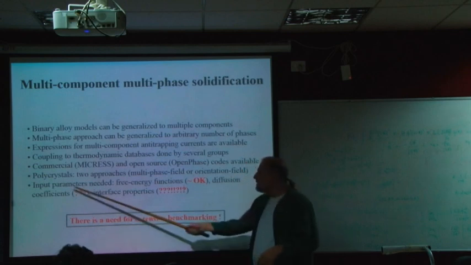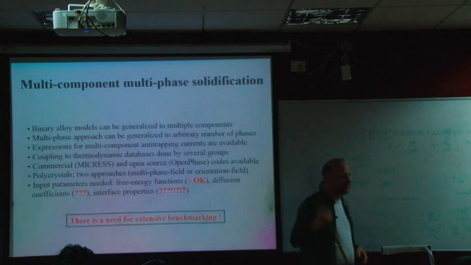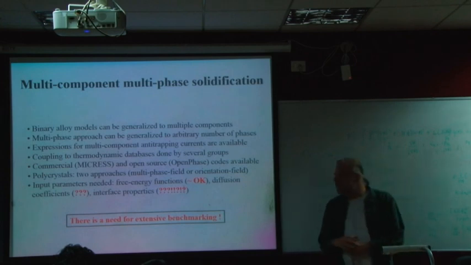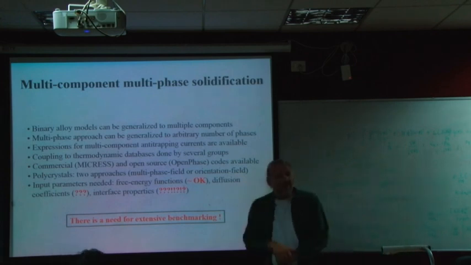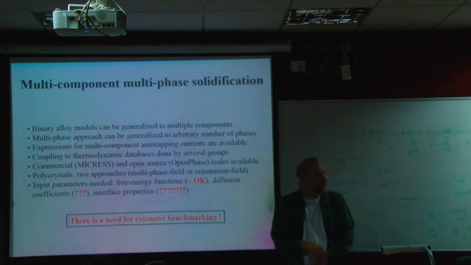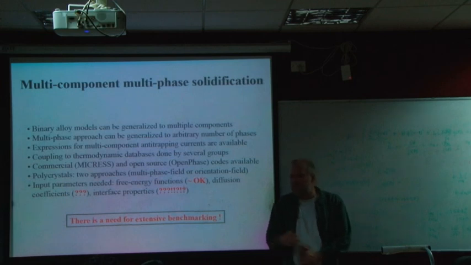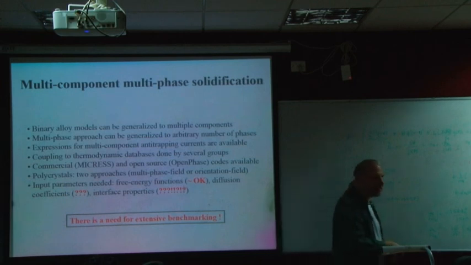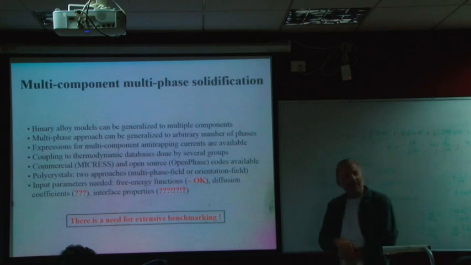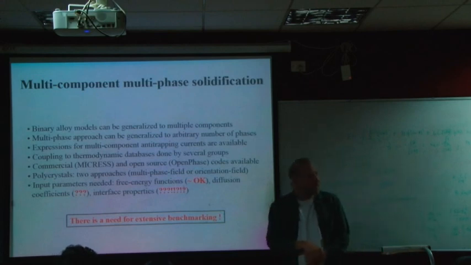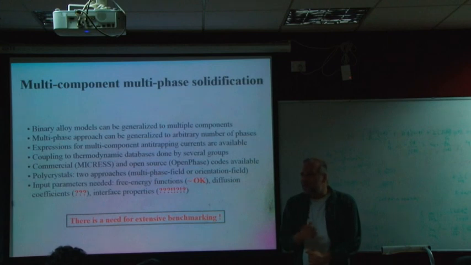But then, next thing we need is diffusion coefficients. As you all know, generally in alloys, diffusion coefficients are composition dependent. Then if you are in multi-component alloys, you have to worry about cross diffusion, that is the different diffusion gradients that are coupled. And it's really notoriously difficult to determine this in experiments. But if you want to get accurate phase field simulations for a given material, you need this as an input, because you have to put this in the model.